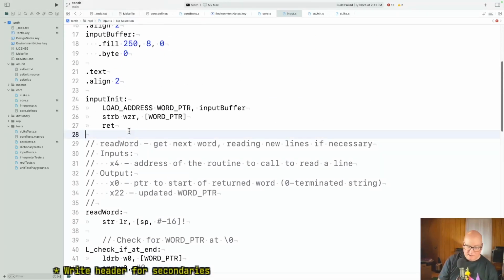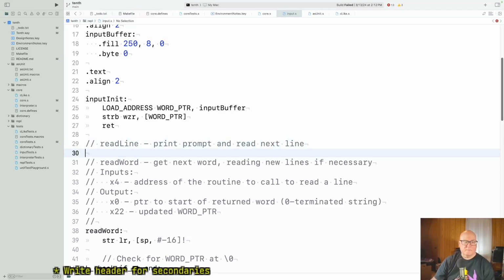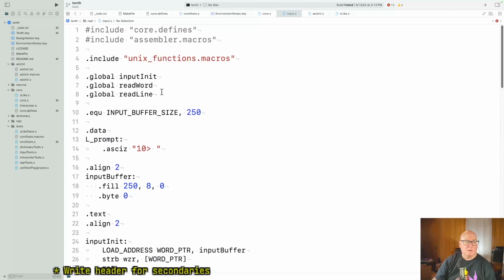I'm going to call it read line. He's got to be global. Ooh, already have a read line.